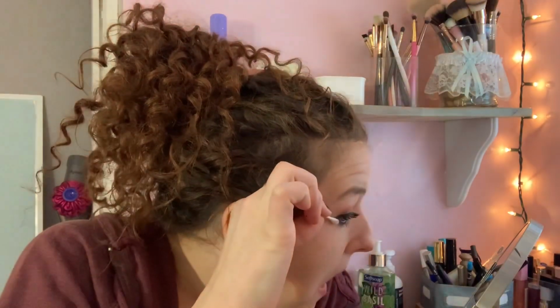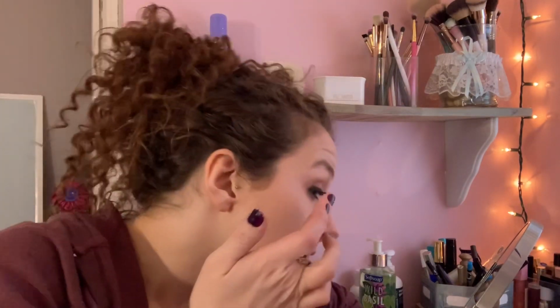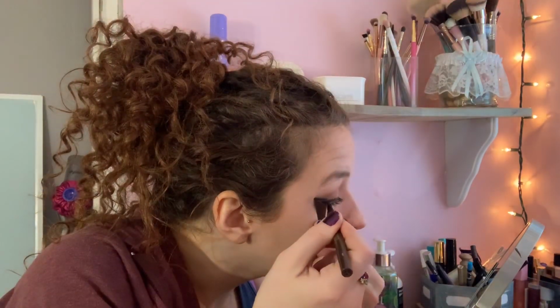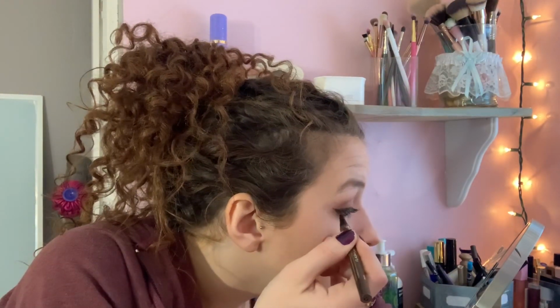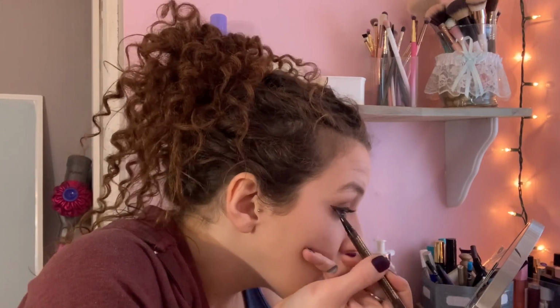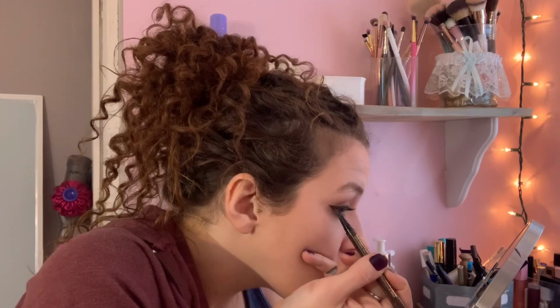This always happens too. I can do one. I can never do two. And it's always the second one. I do the second one perfect, and I think I did the first one okay. But the first one's always like, meh, gotta redo it now because the second one's too perfect. Oh, what do you think? So this is the wing that came out super awesome. This is the wing I had to redo.